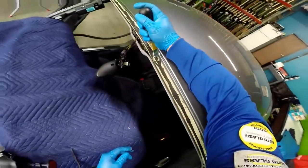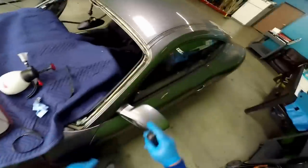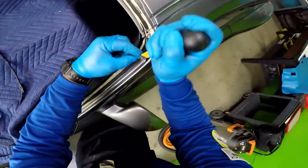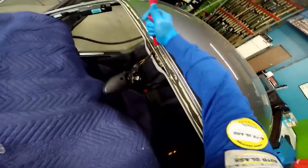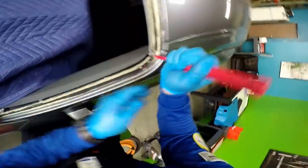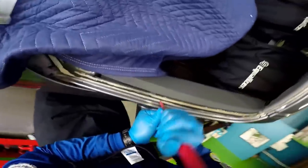If nobody would have done this vehicle, I would have done a clean cut where you wouldn't even notice that the windshield had been replaced before. That brownish color, it's from the double-sided tape that the molding comes with. So this is where my plastic scraper comes in really handy. If you remove all this excessive tape, then it's going to sit properly and it's going to do its purpose.